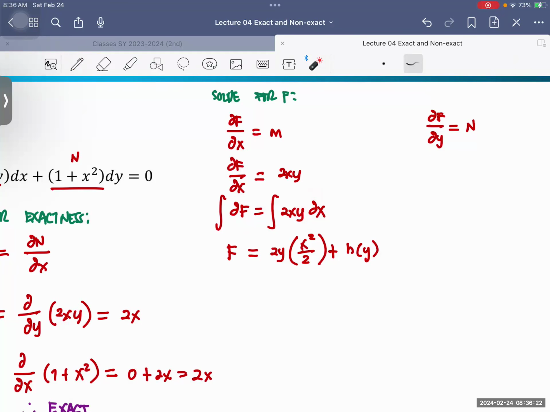Di ba? So kung ato siyang ibalik, class, para mas makita ninyo ang emphasis nga nung naani siya. Kung ato ni siyang i-differentiate, ang f nimo mahimong partially, okay? And then ang 2y nimo mahimo ra man as isa man nga 2y. X squared over 2 will become x. Okay? And then h of y, because this is a constant, this will become 0.